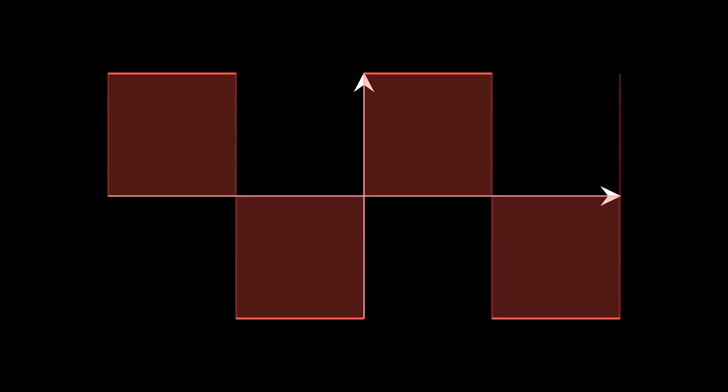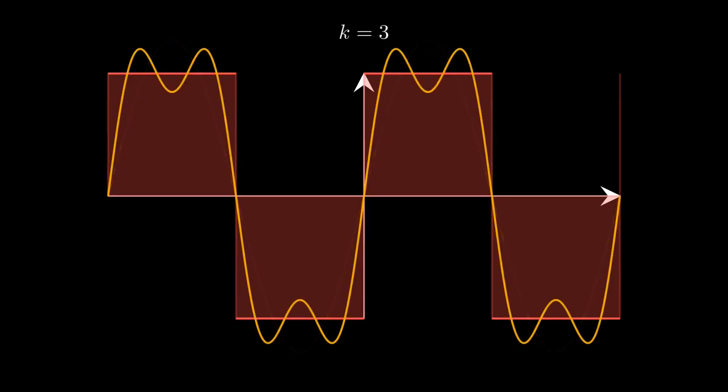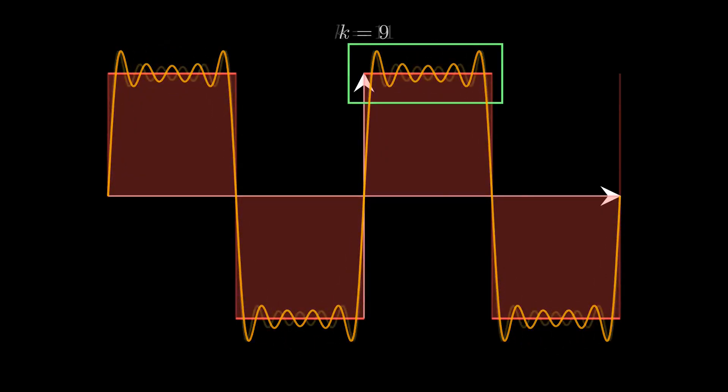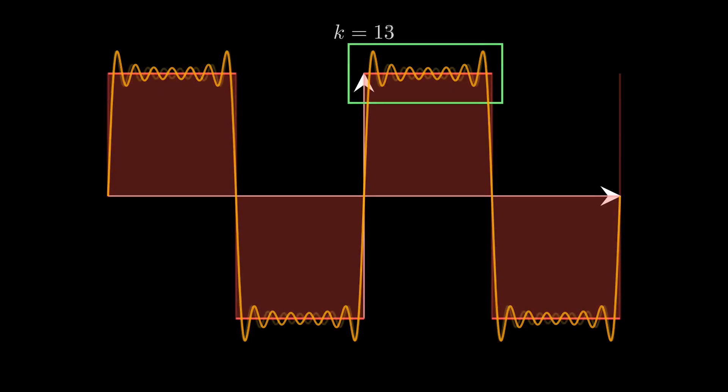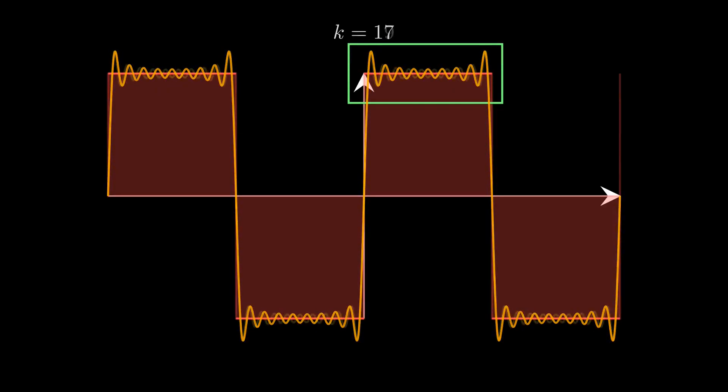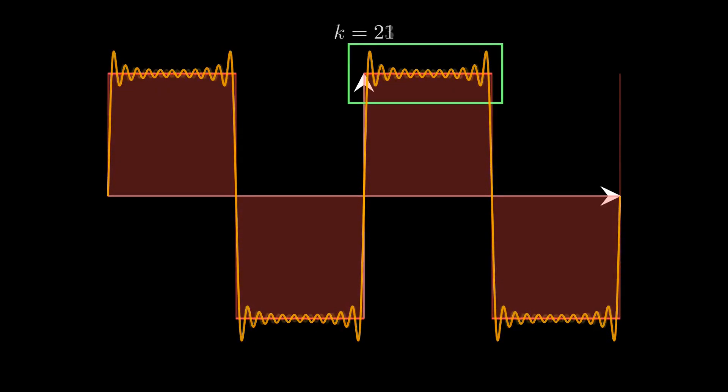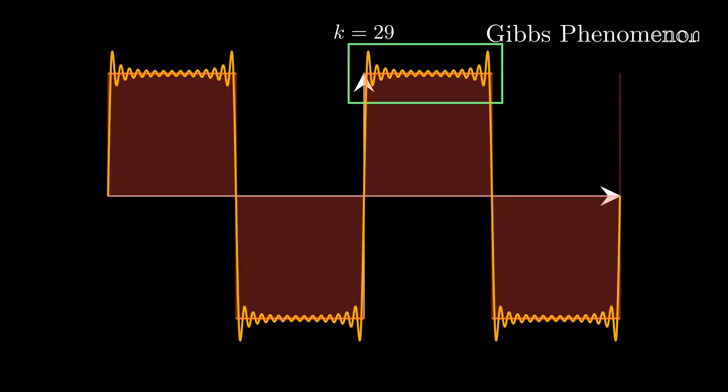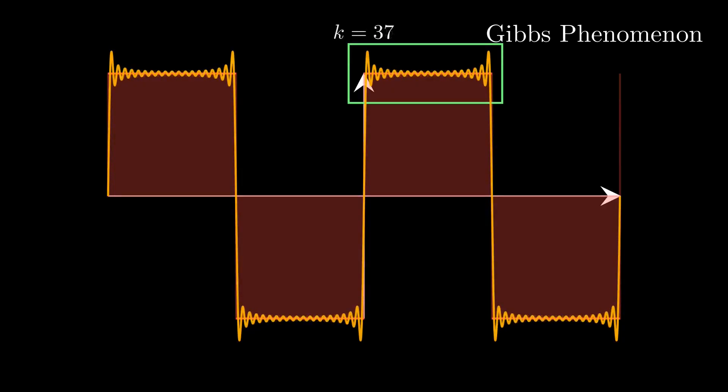What if we replace the triangle wave with the square wave? Let's start with the fundamental frequency. Now comes the second, the third, and so on. Wait, what's wrong with the discontinuities? The series approaches the square wave, but there is still some ringing at the jump discontinuities. This is called the Gibbs phenomenon. No matter how many harmonics are added, this ringing always shows up at the discontinuities.